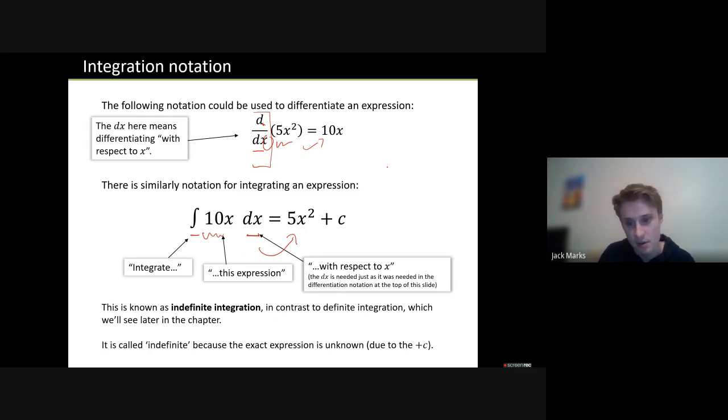Okay, so what would this mean? If I integrate this thing, what would I want to integrate? I would want to integrate the p's. The p's have taken the places of the x's, this tends to imply. So I would write something like this. Okay, so this is integration notation.